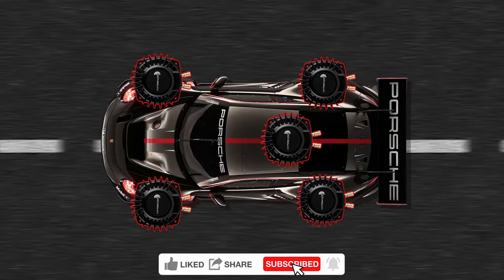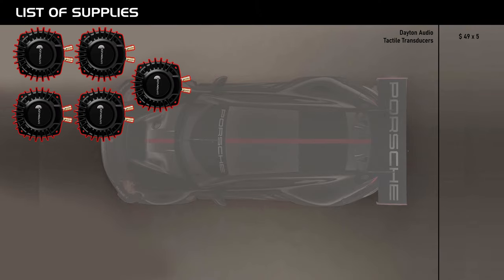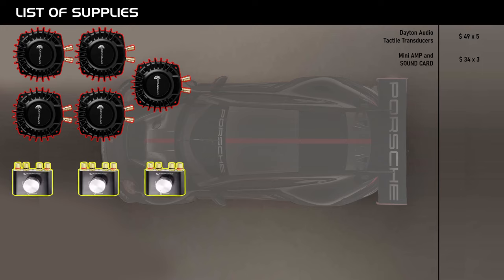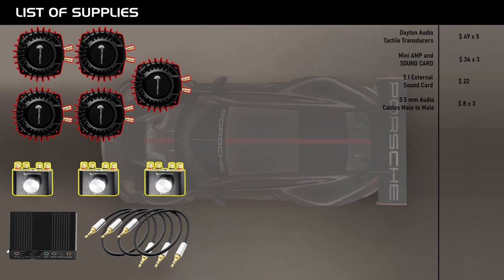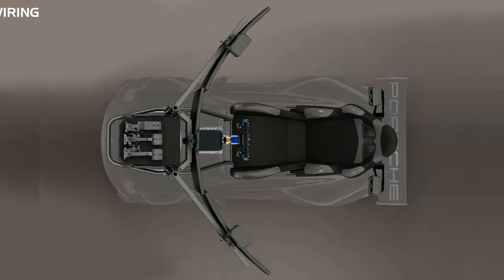First you need one to five bass shakers or more — I like to use Dayton Audio. Then you need three amplifiers; I like to use the Noob Sound Amazon special. You'll need an external audio card, a few 3.5mm jack cables, a long USB cable, an extension cord, and some speaker wire. Be aware these are the items I purchased in the lengths I require for my rig, but always do your measurements first — you do not want to be returning cables like I did.